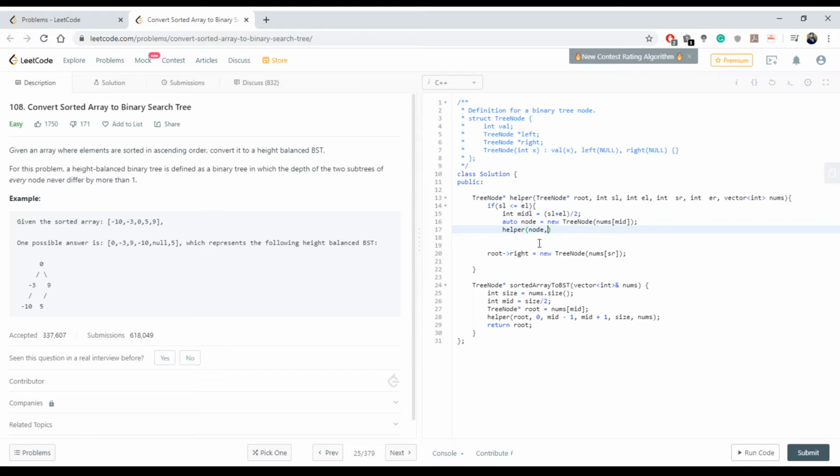SL, so length is SL to EL. So SL and mid minus 1, mid plus 1 to EL, nums.